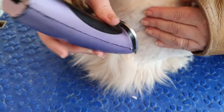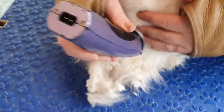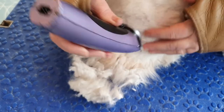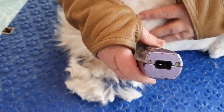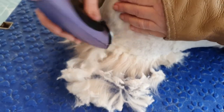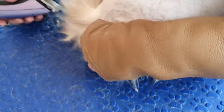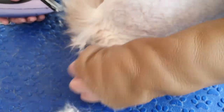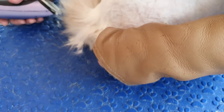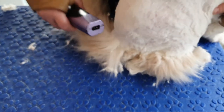So I have turned him over. I've got some of the tummy off, and we're just having to go in stages while I've got him still, to do as much as I can in one area and then move to another section. So he is matted all around his bum as well, down these hind legs. So, oh, I know, it's awful, Sam, isn't it? It is, it's just awful.